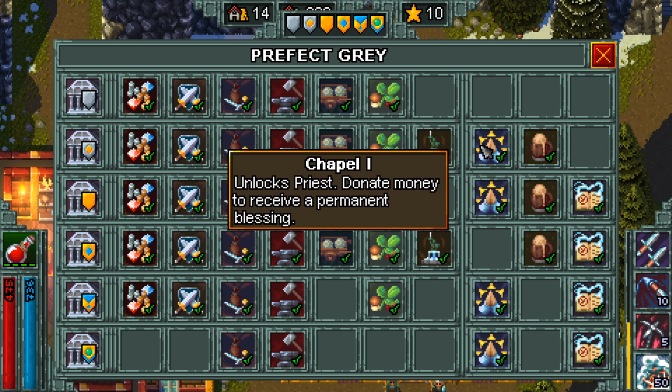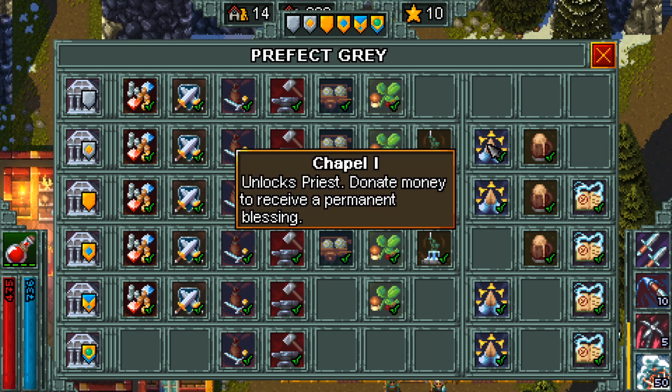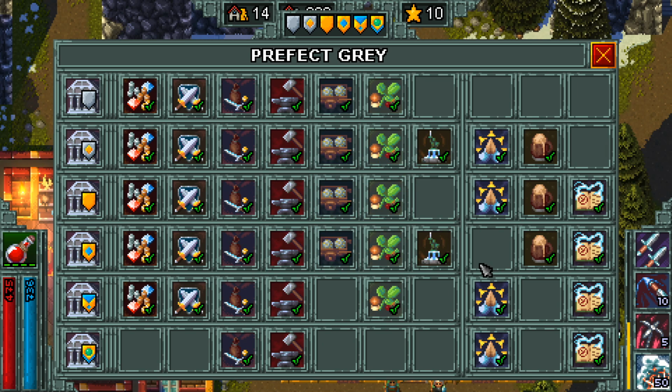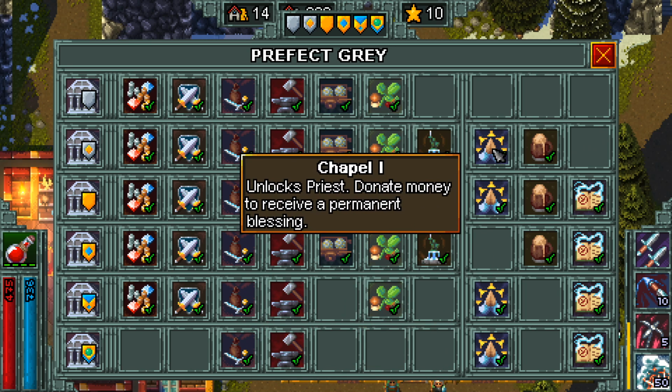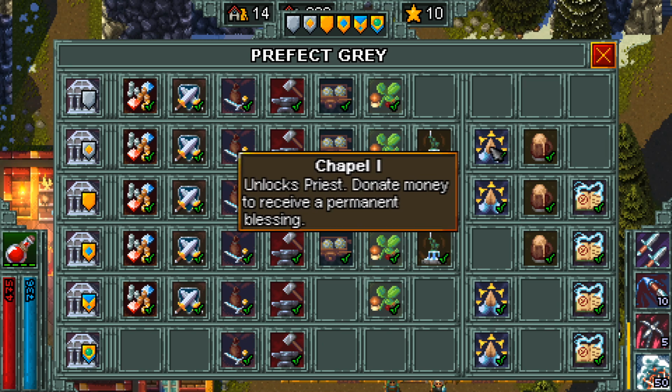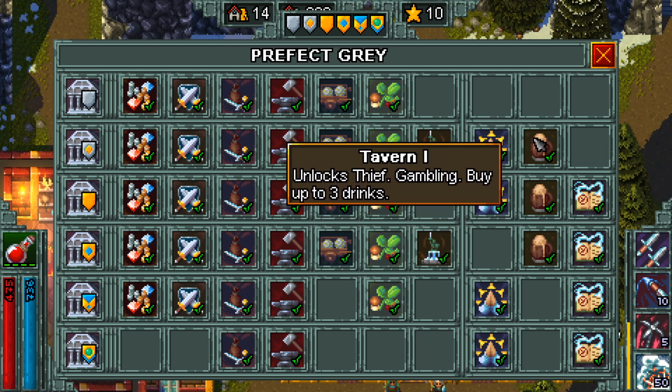The thing to note here, though, is that Chapel has very expensive upgrades, so it doesn't do you much good to upgrade it early on, but this first level, once you unlock the Chapel, gets you the Priest. So if you want to play the Priest, this is a very important upgrade, because once you unlock the Chapel in your town, you've unlocked the Priest. Same thing with the Tavern. This guy unlocks the Thief. If you want to play the Thief, get the Tavern as soon as possible.